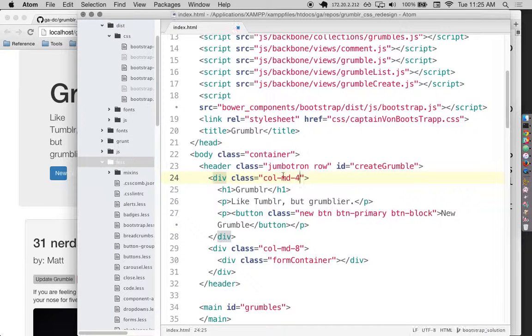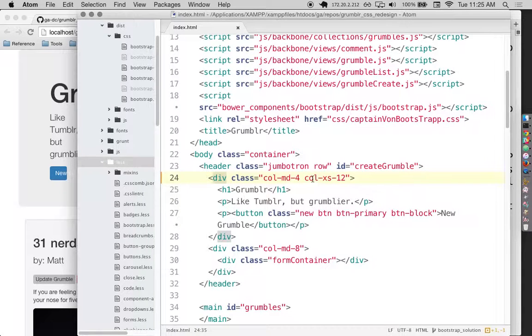But the most interesting thing here is this thing in the middle, this md. Again, this means when I'm viewing this on a medium-sized screen, like an iPad or a tablet, then I want this particular div to be 4 columns wide. You can add in other things, which say col-xs-12. This would mean when I'm viewing this div on an extra small screen, which would be like a phone, then I want this particular div to be 12 columns wide. In this way, you can specify how big you want each div to be on pretty much any mobile device.